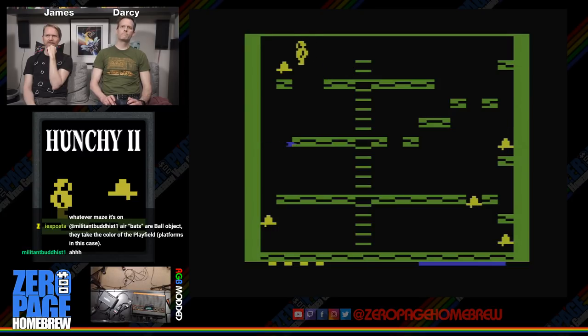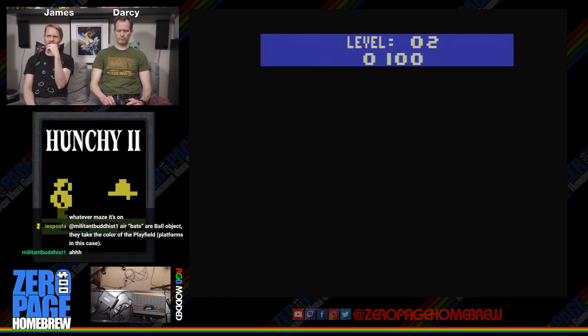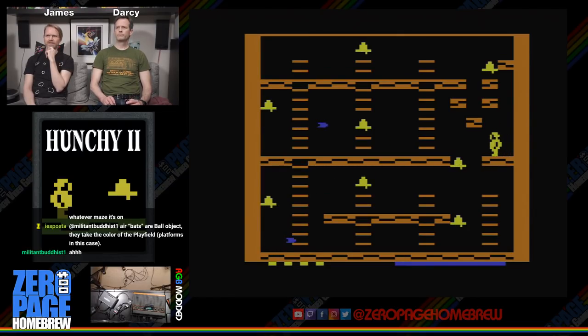And the play field is obviously green here. So that means that that is drawn by player one, the bullet in this one, or bat, whatever it might be. But in the other levels, we'll have to see. I'll analyze the other levels when we get to it with the guards. So this just has bells. So that's the same as well.